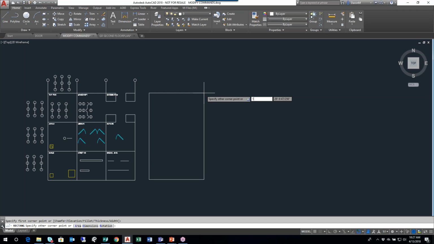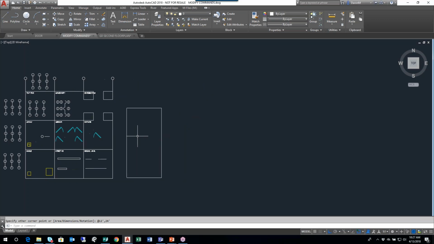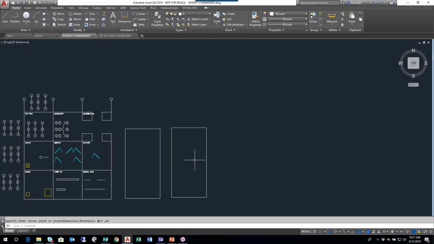I'll type in 12 feet for my X, my horizontal, hit tab, then type 24 feet and hit enter, and there's a 24 foot by 12 foot rectangle. Again: rectangle, left click the first corner, 12 feet, tab, 24 feet, enter, and that's the result.